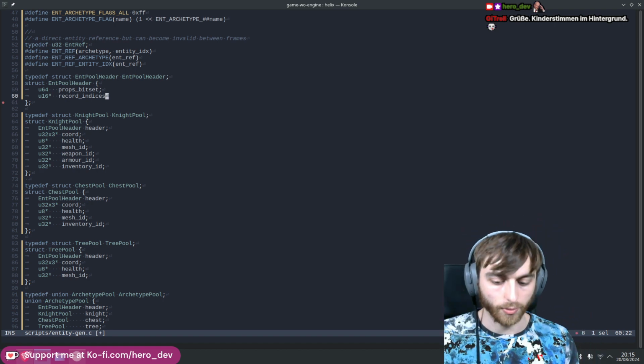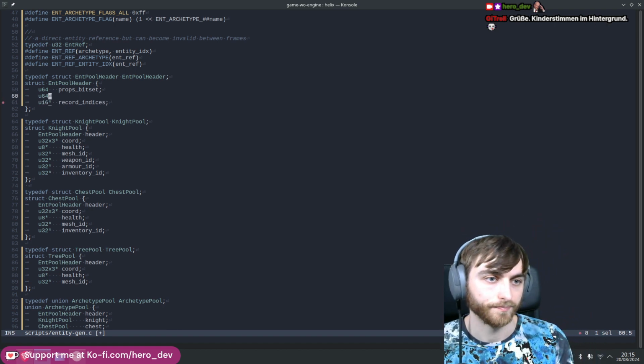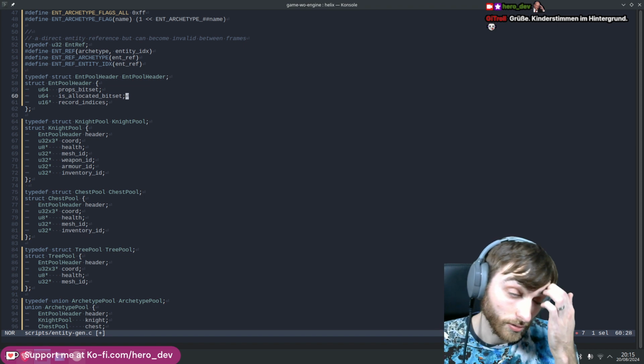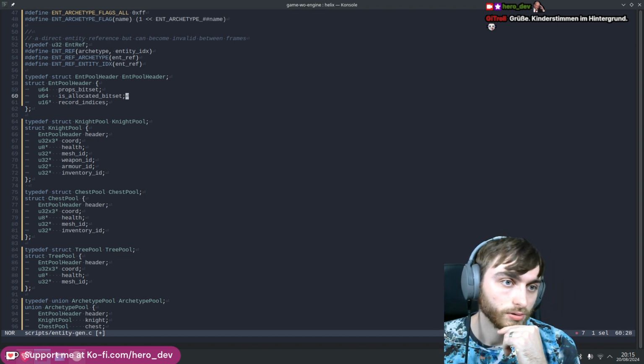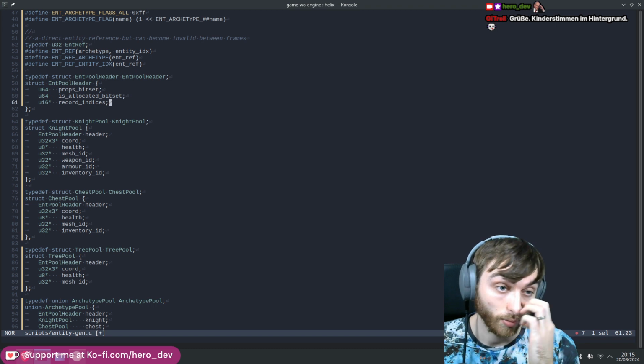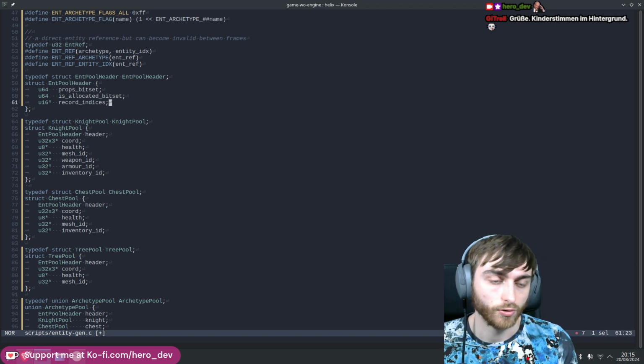We're missing that one, like an is allocated bit set. So each element within the pool can point back to the record.